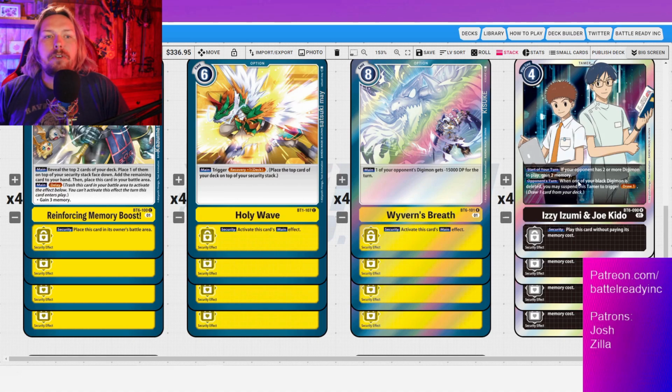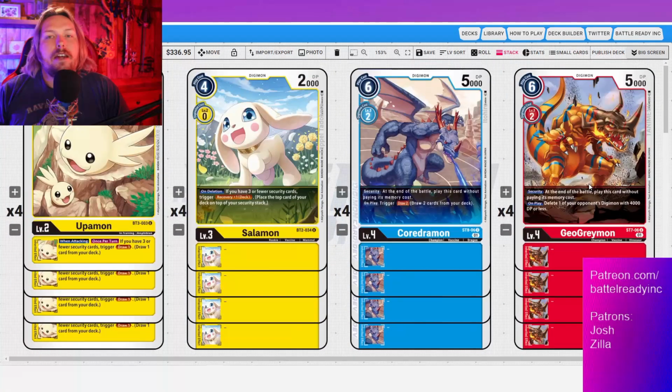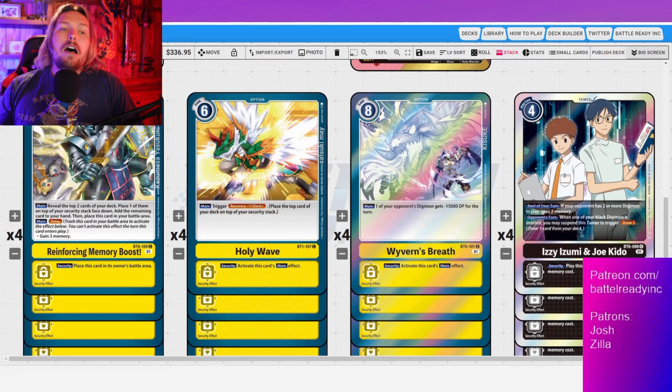Also, on the opponent's turn, when one of your black Digimon is deleted, you can suspend this to draw one. Not gonna be relevant for this deck. We're not playing any black tamers, so this is essentially just a way for us to gain bonus memory. If you get multiples of these on the field, you can gain a whole bunch of memory, and mainly we needed a black tamer to be able to use our black options. This is the only one that really fit the bill.